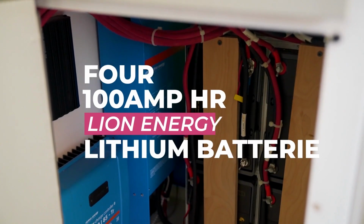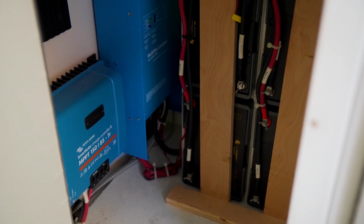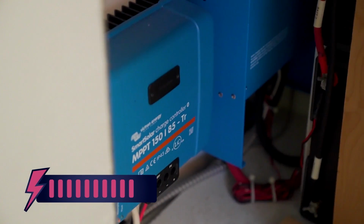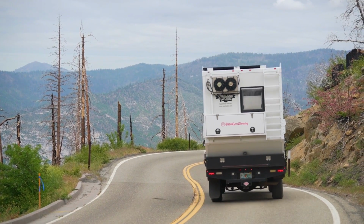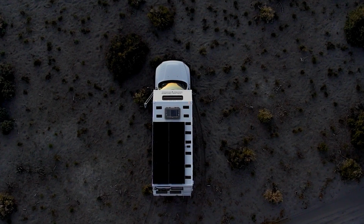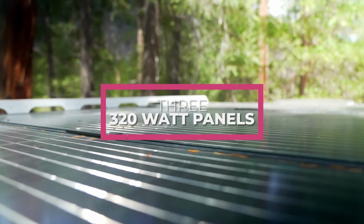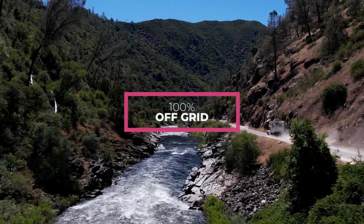My battery bank. I run 4 100 amp hour lithium Li-ion energy batteries, giving me a battery bank of about 400 amp hours. These batteries have been great. There's actually a little computer in each one. They go to sleep if they get too hot or too cold. You can discharge them hundreds of times without compromising their efficiency. They have been amazing, especially spending 5 months in cold temps in the winter skiing. Between my solar panels that I have, which is 320 watt panels, so just under 1,000 watts total. So again, between my solar panels and the battery bank, I actually have not had to plug this rig in years.